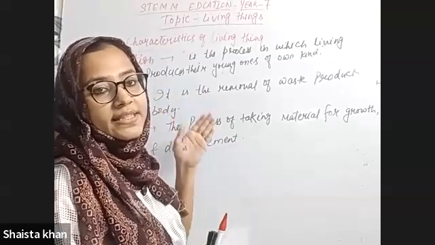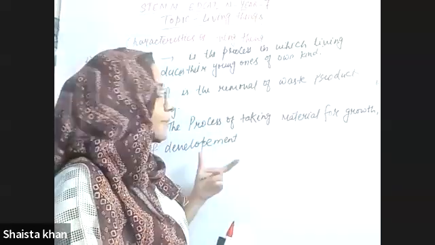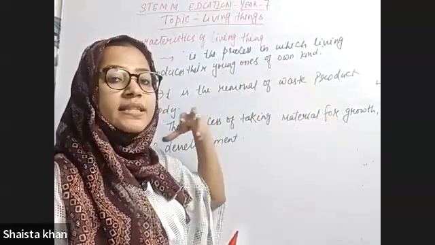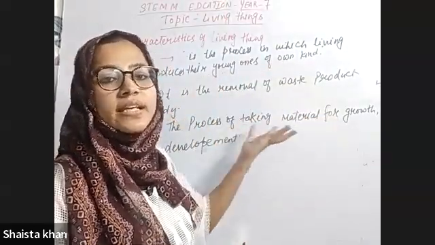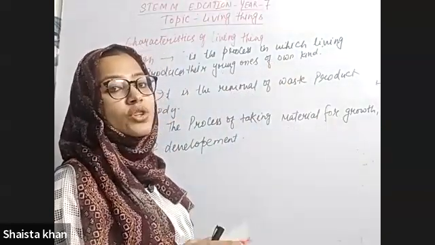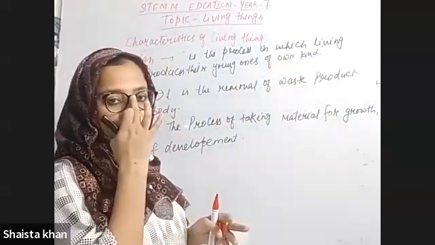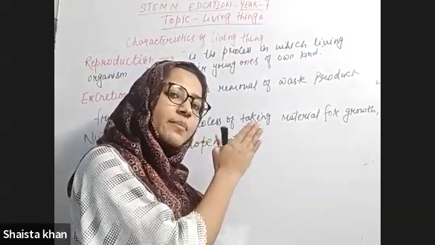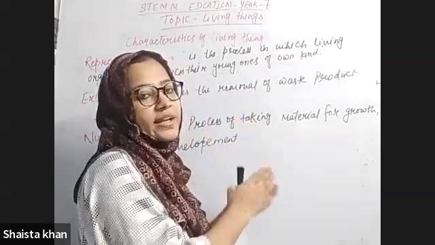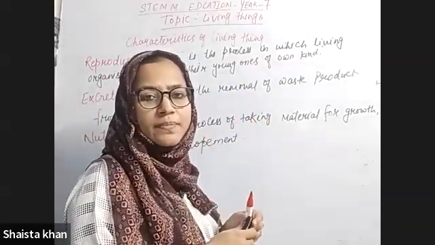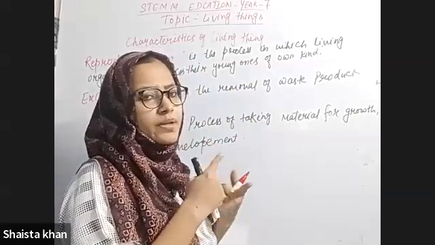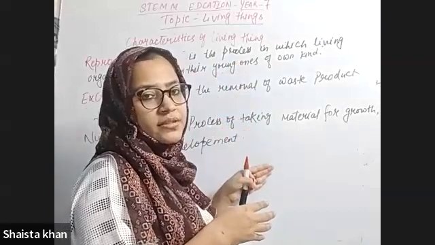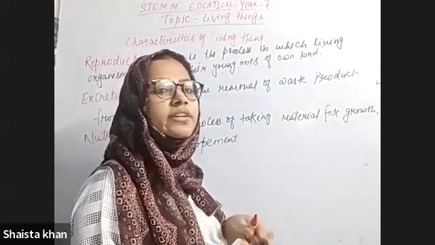So these are the main characteristics on the basis of which we can consider something a living organism. On the other hand, what is a non-living thing? If something doesn't fulfill these characteristics, it is known as non-living. For example, water and land never fulfill these characteristics. That's why they're known as non-living things. Clear?